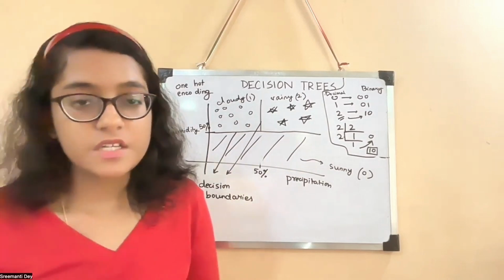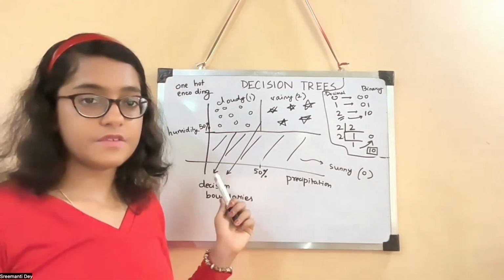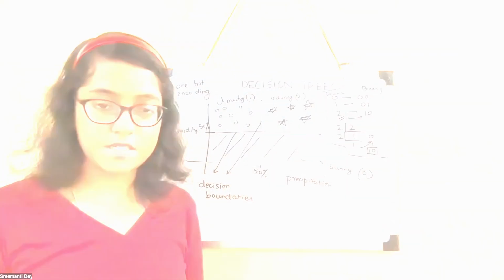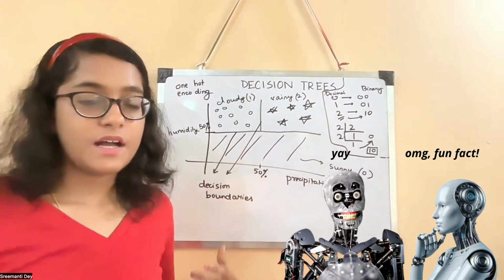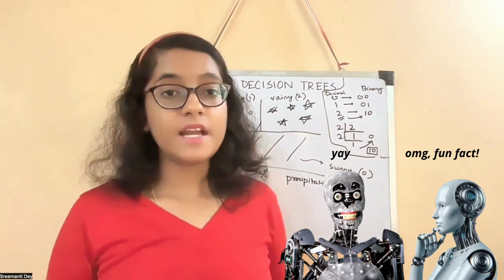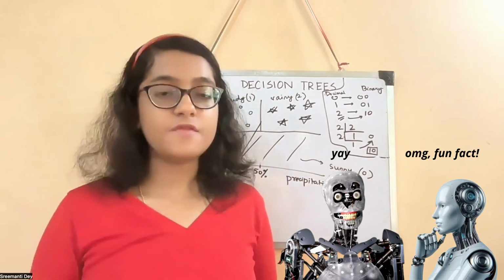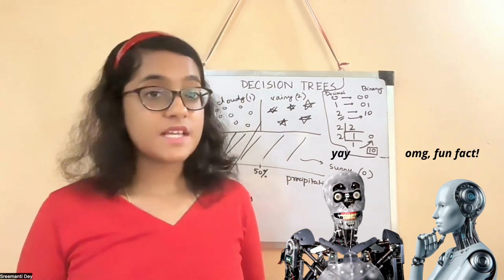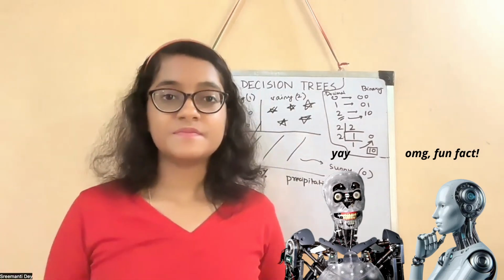Like in classification, we have decision boundaries. So similarly, in decision trees, we have these decision boundaries that we are trying to find. Okay, so now there's a fun fact time. Decision trees do not require any kind of data preparation or feature scaling, nothing. It's very easy and very simple to use. This can be a popular interview problem, so remember that. It's very important, but it's also a fun fact.